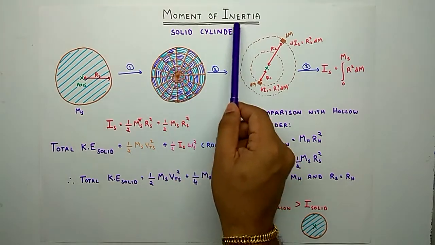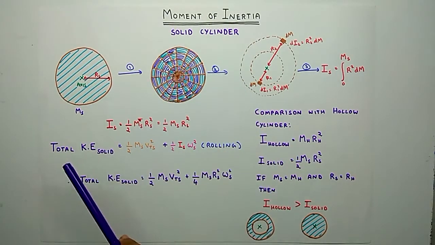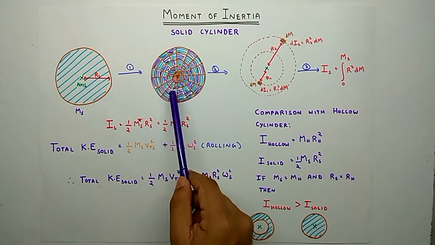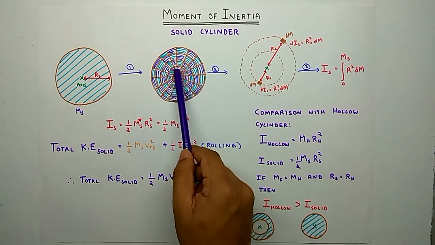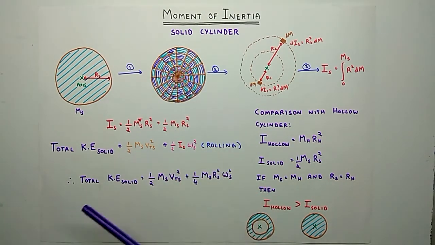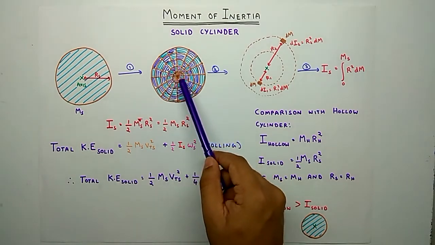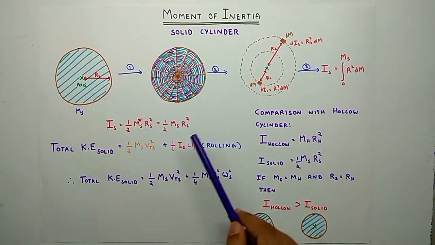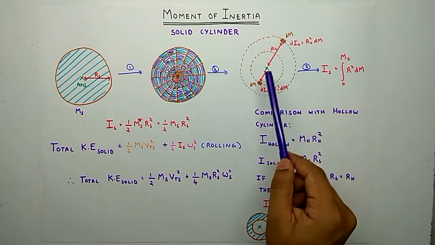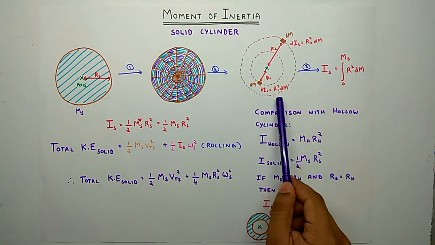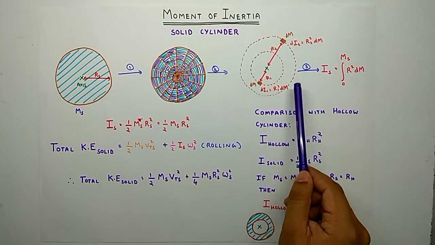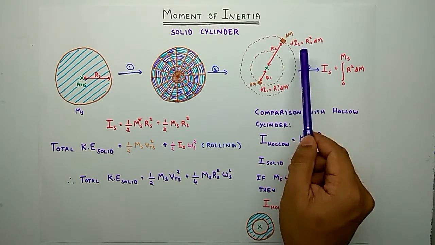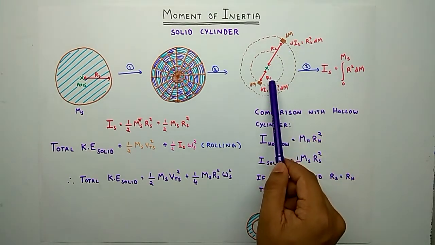Using this procedure, we can calculate the moment of inertia of the solid cylinder. The first step is to break the cylinder into small chunks of mass like this. Note that in this case, there are mass chunks located closer to the axis of rotation. As a result, the moment of inertia of the mass chunks closer to the axis will be less than the moment of inertia of mass chunks further from the axis. We can see this if we consider these two mass chunks. This mass chunk has moment of inertia dI1 equal to r1 squared dm, and this has dI2 equal to r2 squared dm. Clearly, dI2 is greater than dI1 because r2 is greater than r1.